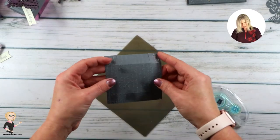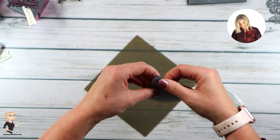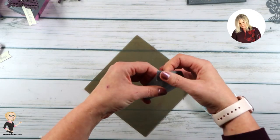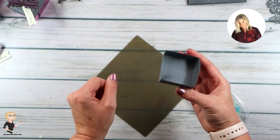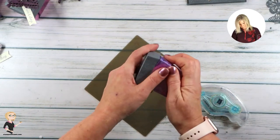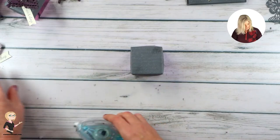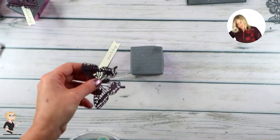Okay, so I put adhesive on the tabs just like I did on the other one. I realize it's still a little wet there. Hopefully that won't cause too many problems. And then we just tuck those tabs under on each of them. And our lid is complete. So we have our little lid for our box, and then we just need to decorate our lid. First, I'm going to attach that butterfly to it.